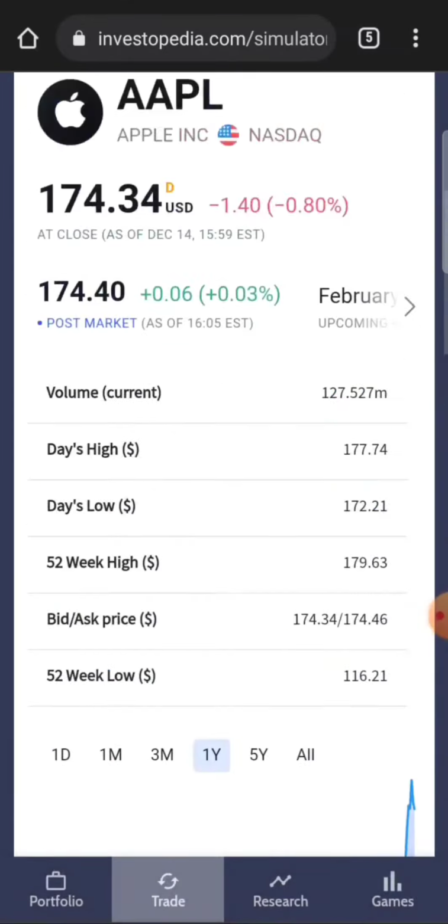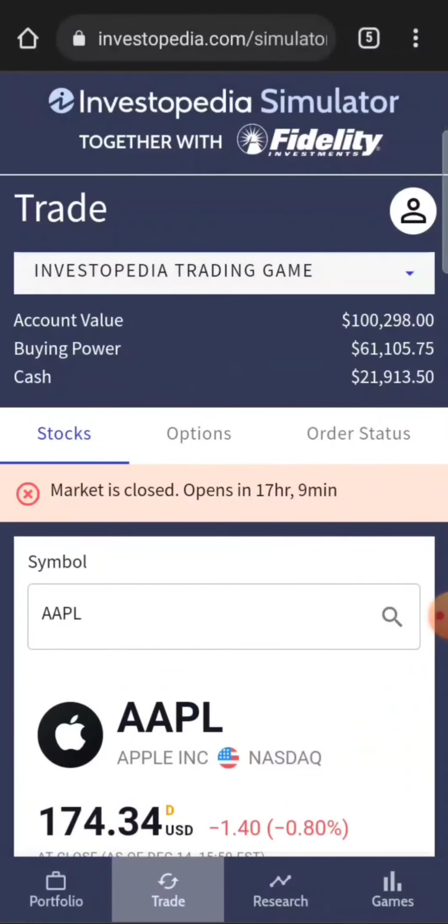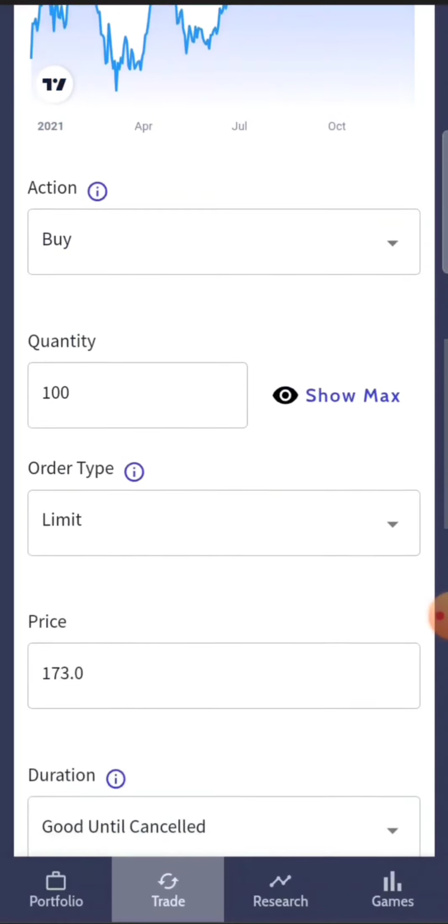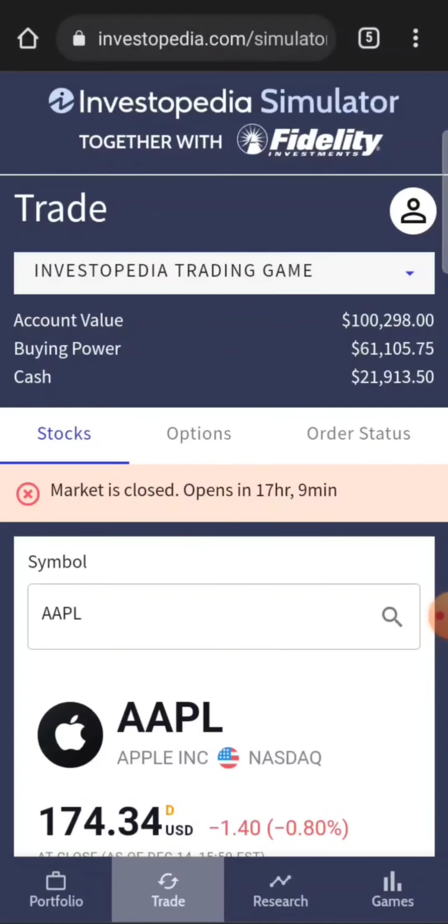Big money. Let's see. At the very top, you see account value, cash, and buying power. So our cash is 21. Buying power is higher because this is a leverage account. They let you basically borrow money to trade with the Investopedia trading game. That's why your buying power is higher than your cash.